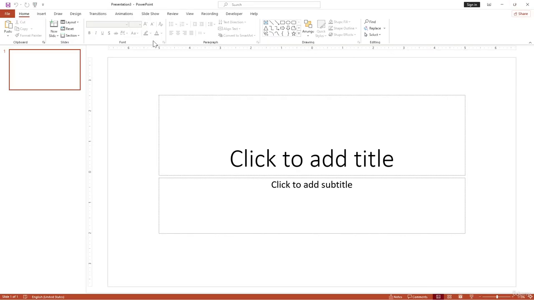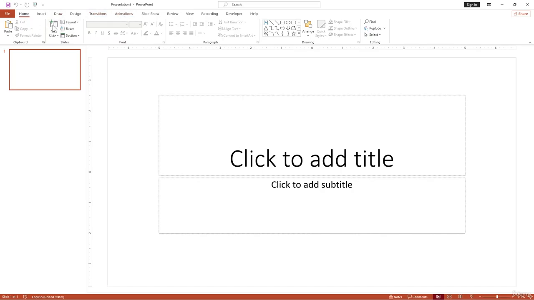Then the next one, the ribbon. Directly below the title bar, we have the ribbon. The ribbon is divided into tabs such as the Home tab, Insert tab, Draw, Design, Transitions, and more.